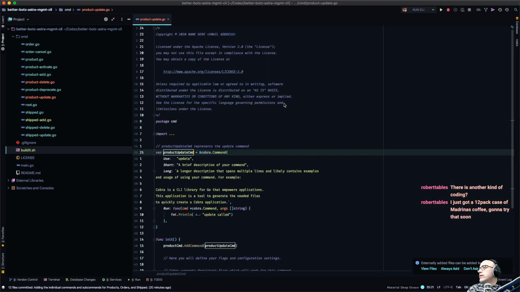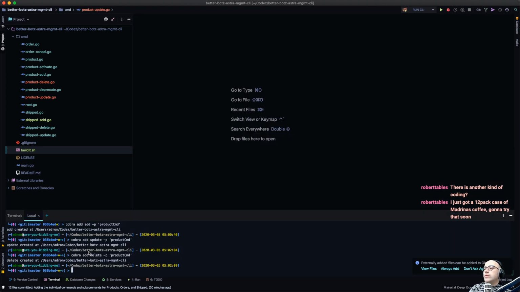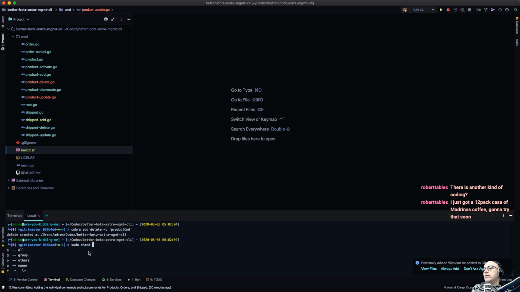So terminal, sudo chmod to create, right, build it. Oh, no, wait. You gotta do whatever to build it. So I can do this, boom, does build for me, and voila.